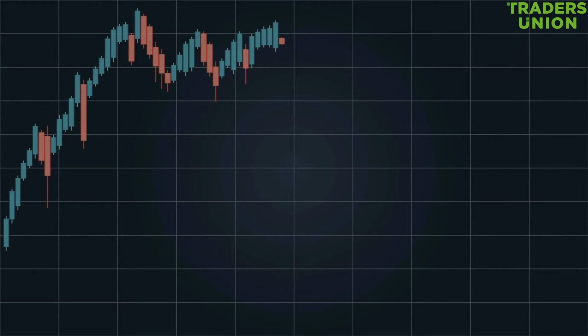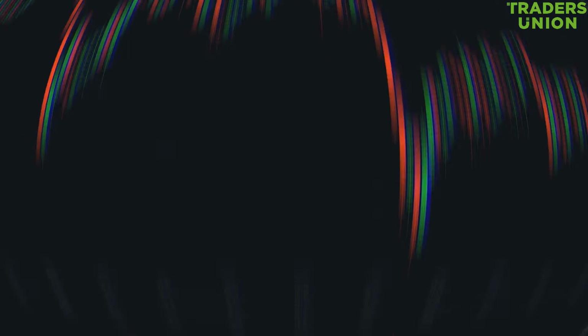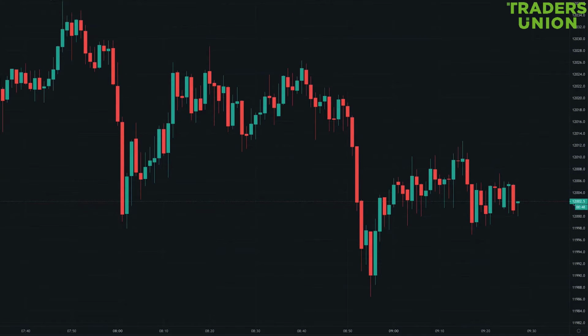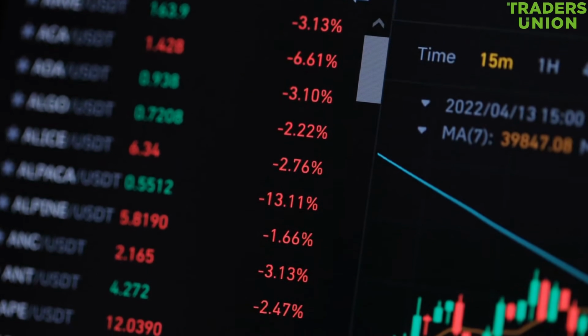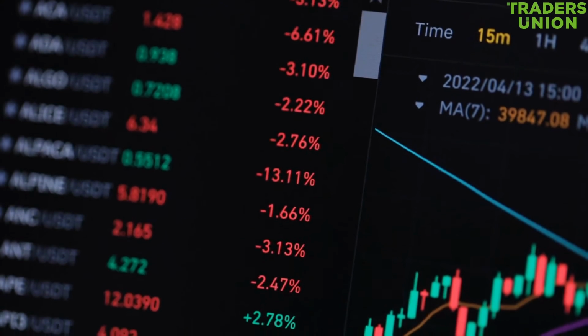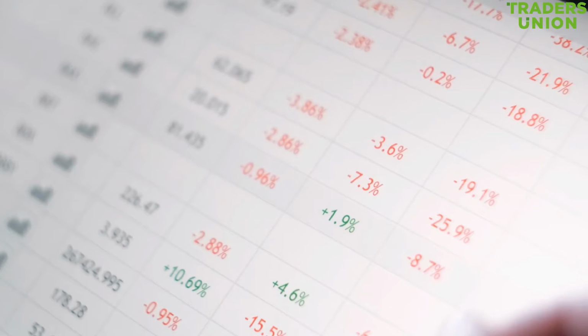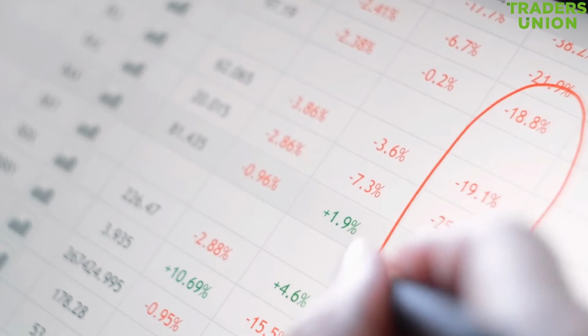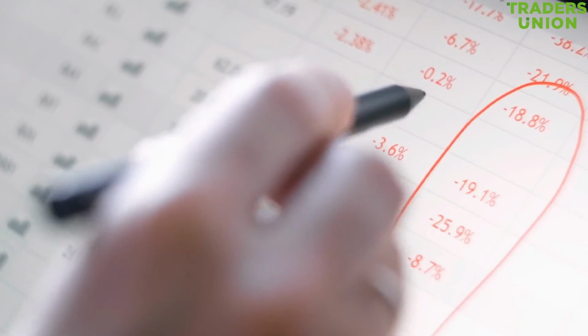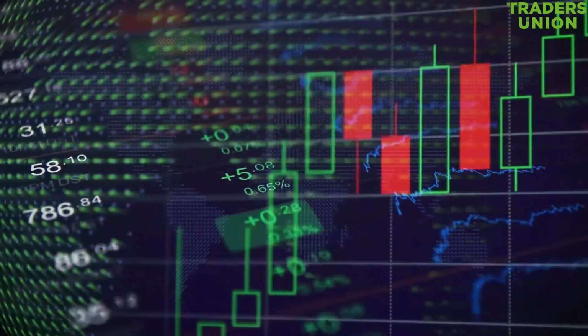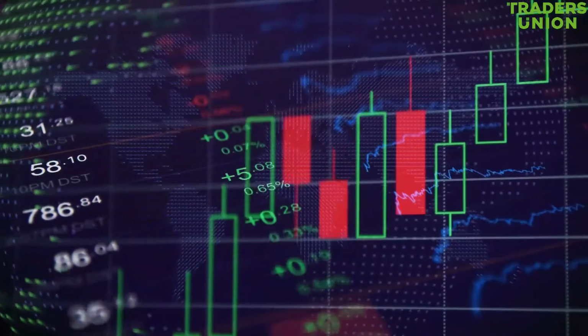Sensitivity: how quickly can the level be considered broken. High, in order for the level to be considered broken, a minimum number of fractals need to appear after it. Low, lower sensitivity of the indicator to the level breakout. Display period: this setting determines the number of candlesticks in the history that are analyzed. Touches to show: the minimum required number of fractals for building a level.